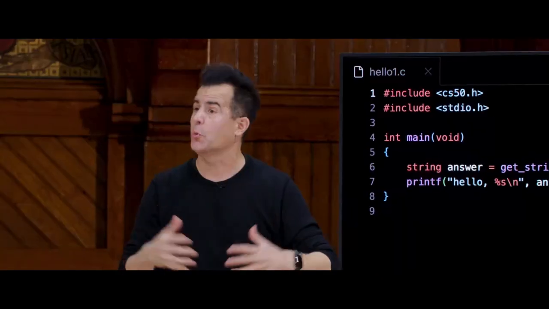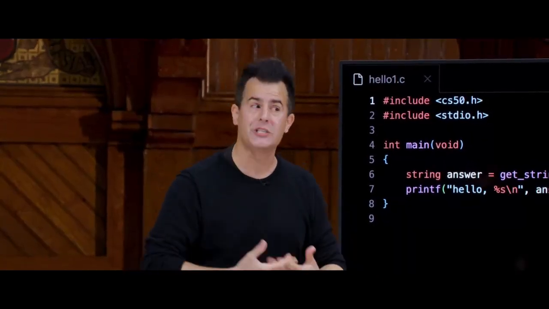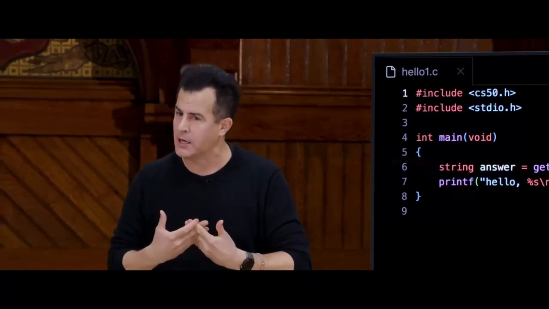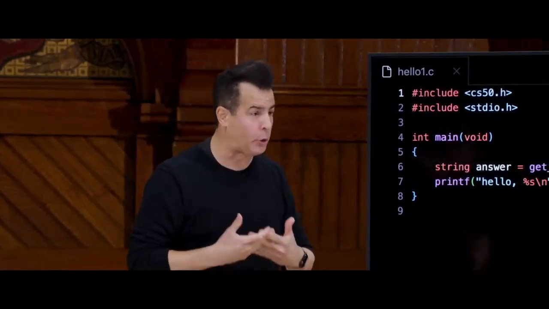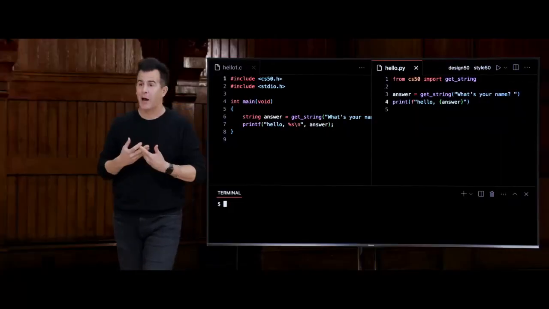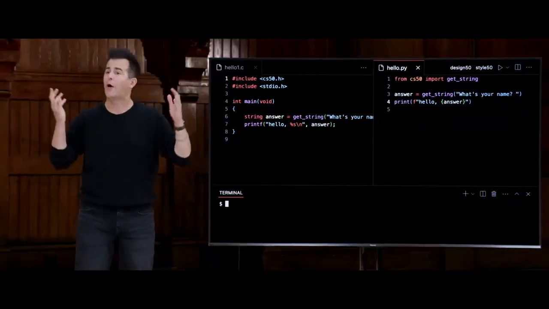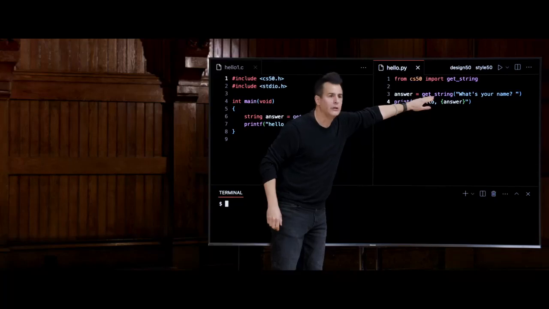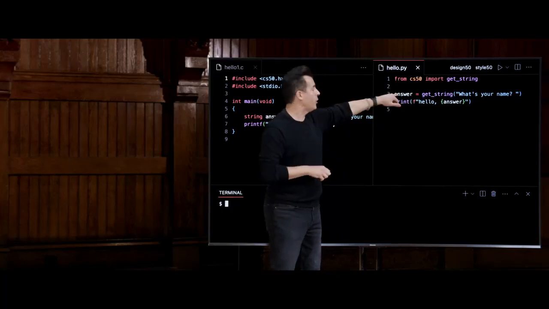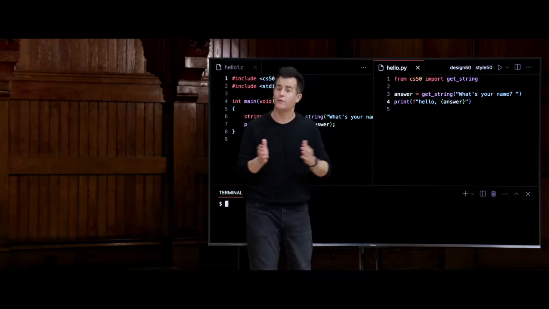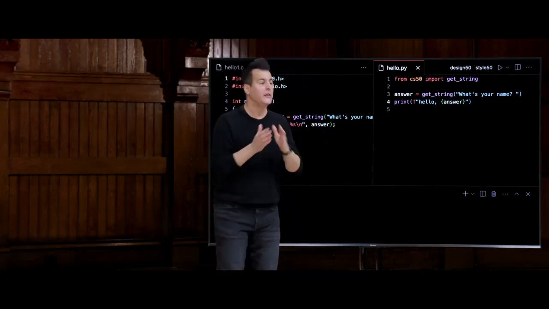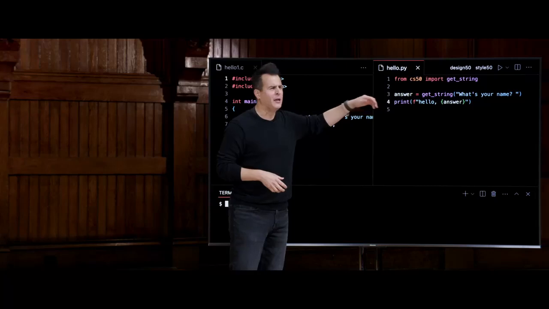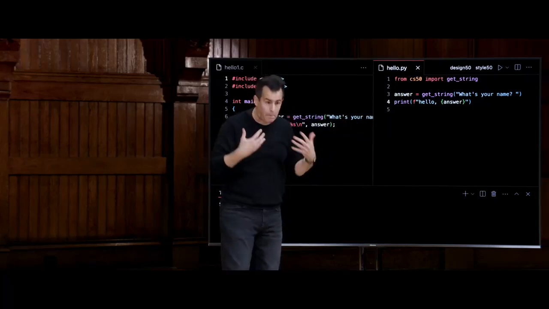So this, too, for better or for worse, is a feature of Python. We'll see that Python has data types. There are strings, there are ints, there are floats, but you don't need to tell the interpreter what your variables are. Rather, Python, as an interpreter, will just figure it out from context. So if you're assigning a variable called answer to what clearly is going to be a string, the type of that variable answer will be a string. If, though, you used getInt or something similar, the type of that variable might be an int instead.